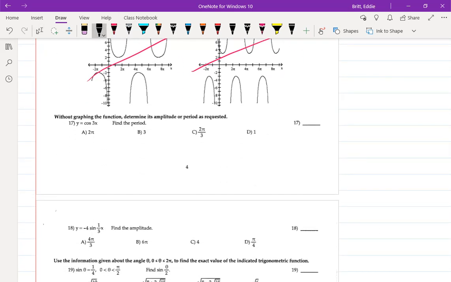All right, so the next problem, these next two, they're gimme problems. Don't miss these. Number 17, find the period of y equals cosine 3x. Remember, period is 2 pi divided by omega. So the period is 2 pi divided by 3, or 2/3 pi.